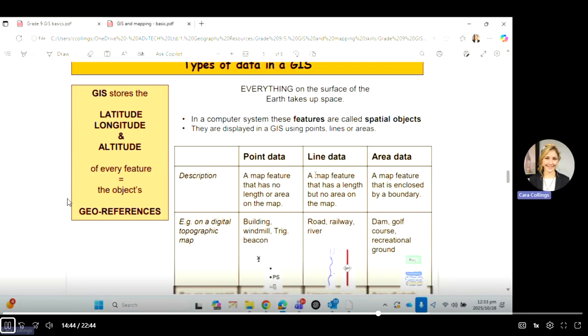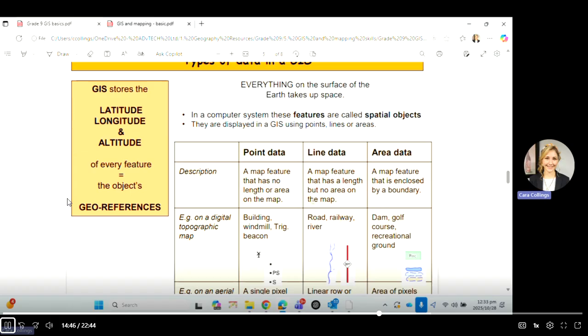Right, so the types of data, again, that's just describing it for you, and that every single thing on the surface of the Earth has a longitude and a latitude and an altitude, can be 0, which is sea level, or it can go all the way up to the top of Mount Everest. But what's important is it gives a geographic reference, because every single type of data has an X and a Y axis.